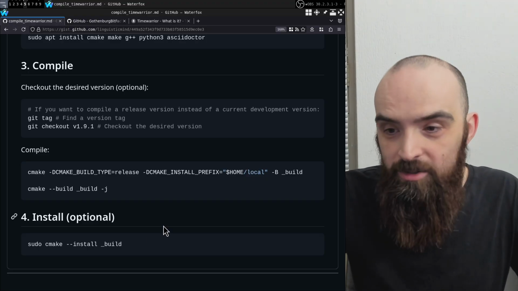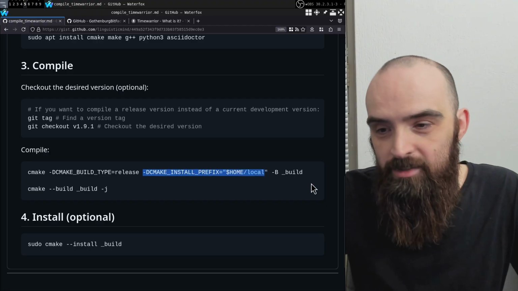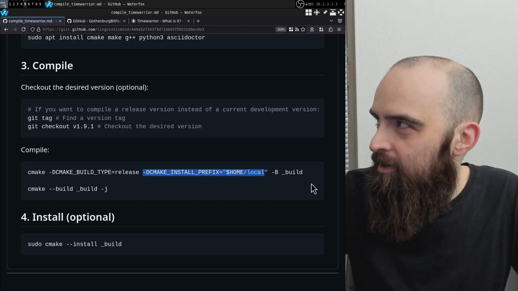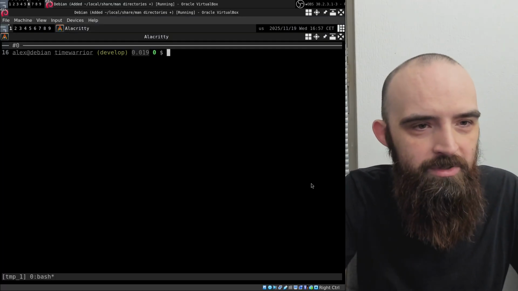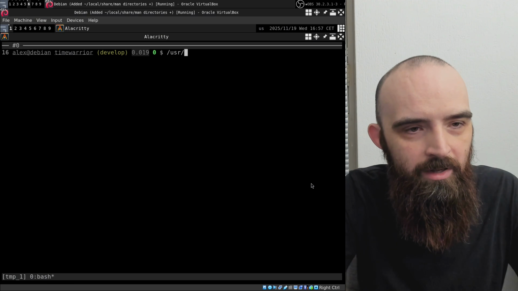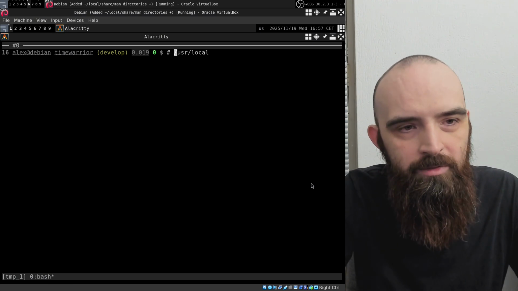You can omit this argument, and then it will install into /usr/local or /usr. So that's the default prefix.